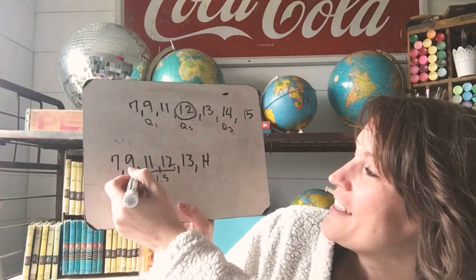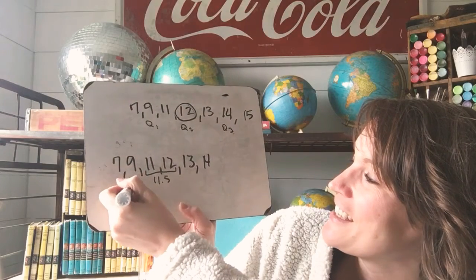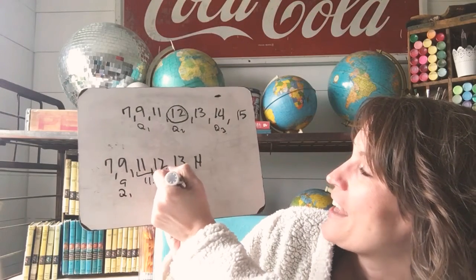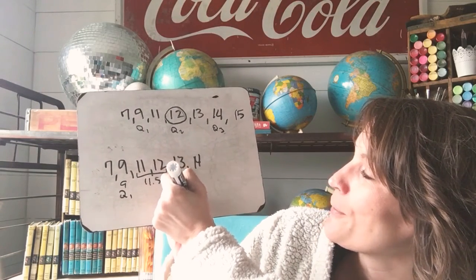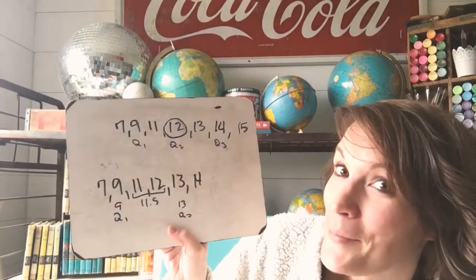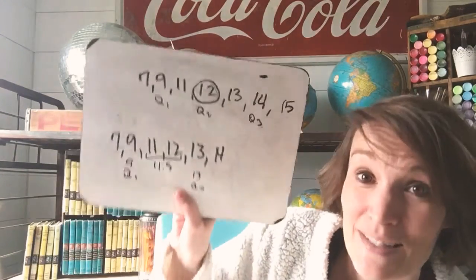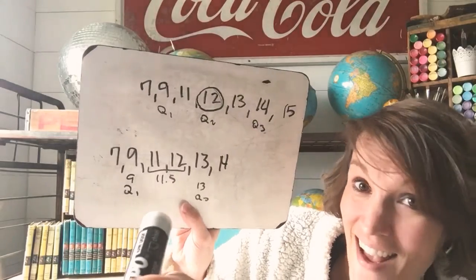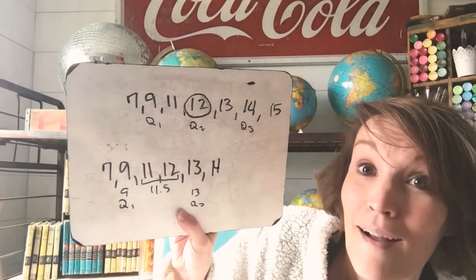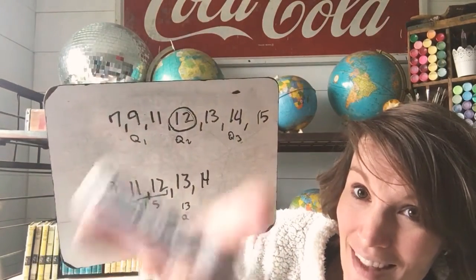But anyway, this is the median. 9 is the Q1. And 13 is the Q3. I hope that helps. I hope I didn't just blow your mind in the last few seconds. But if I posted this, that means just ignore my moment of lapse and just keep going.